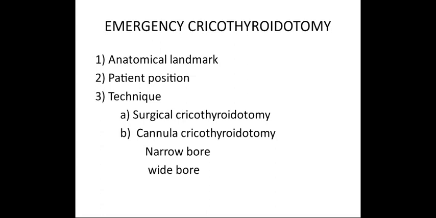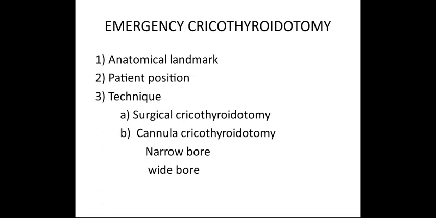The cricothyroid membrane is superficial. It can be easily felt. It is a less mobile structure. It is held steadily in place. It is an avascular structure. It is placed away from the thyroid gland, anterior jugular vein and laryngeal nerves. It is easier and faster to perform. That is, cricothyrotomy is easier and faster to perform than tracheostomy, and chances of bleeding are less.